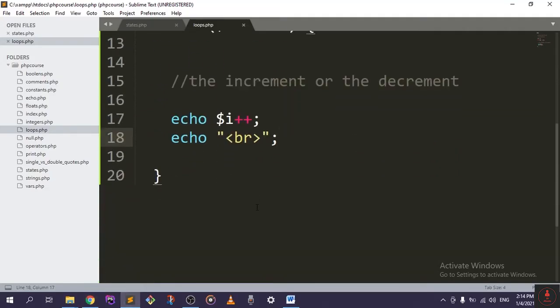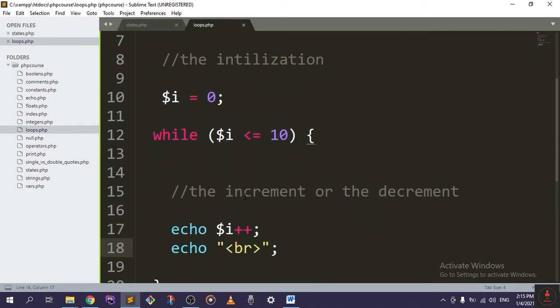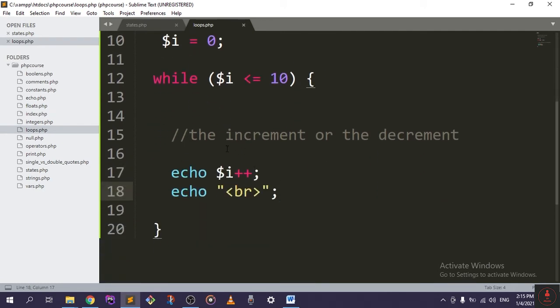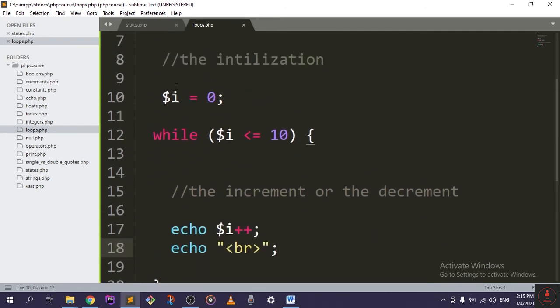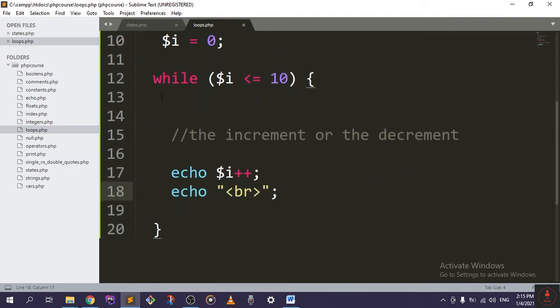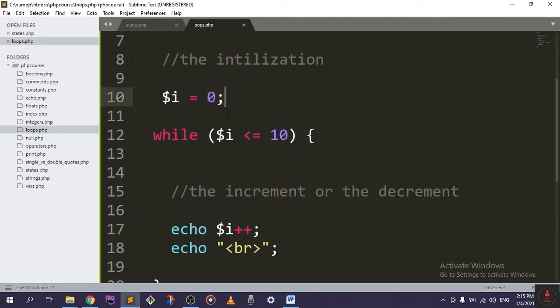If we go back right there, what basically happens is when the interpreter comes into your script, it will read this and it will check i. If i is less than or equal to 10, it will echo out this i right there. It will increase it by 1.